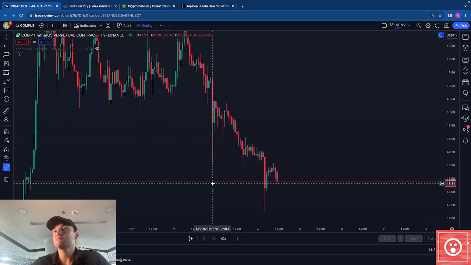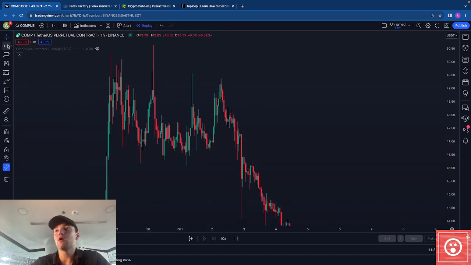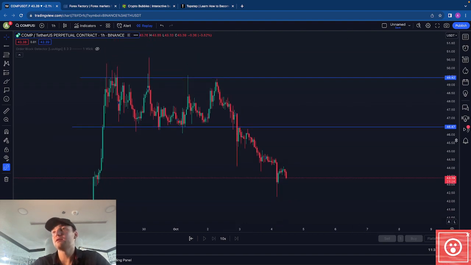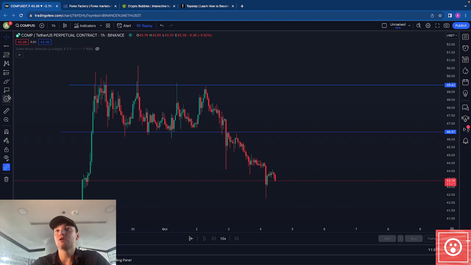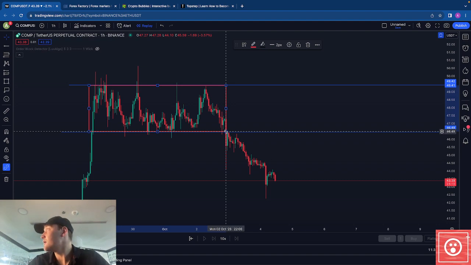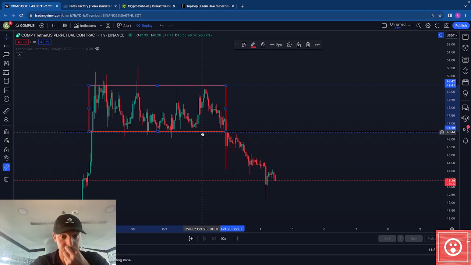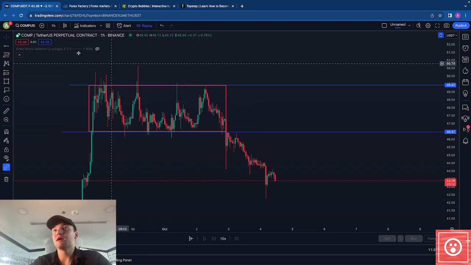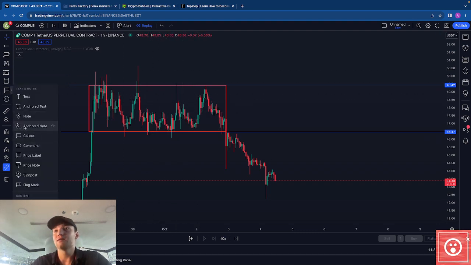Looking at this right now, we know that our range high is over here, and our range low is right over here, right? Okay, very, very simple, right? We have a range high, a range low, so we're going to mark that out like this. Okay, so this is our box. When price closes below the box, what we want to do is we want to look for sells, right? So when price closes below the box, we want to be looking for sells. Okay, very, very easy. So basically, you can see over here, let me just mark out the highs and the lows just so you can see it.